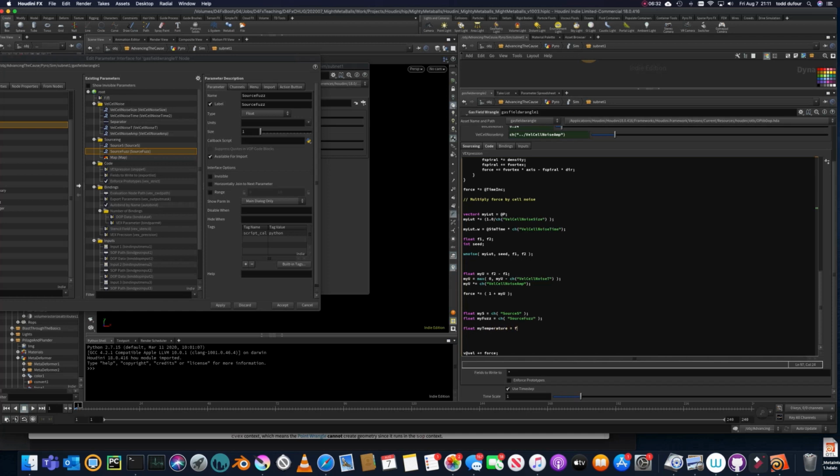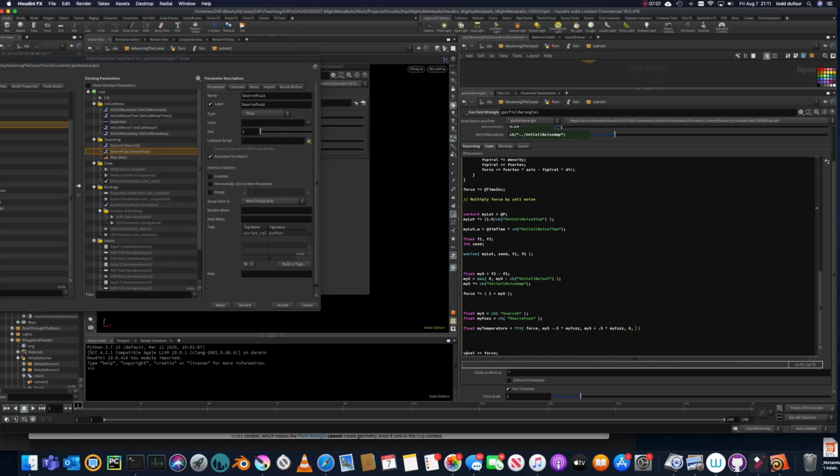All right. Now we're going to go float my temperature is going to equal fit our force attribute, our force between my S minus 0.5 times my fuzz and my S plus 0.5 times my fuzz.